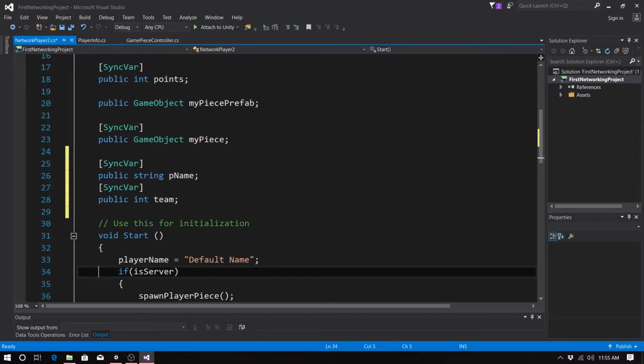Now we're going to do something a little bit different. If is, oh no, it's not right. If is client, I don't know why it was where is client, there we go.